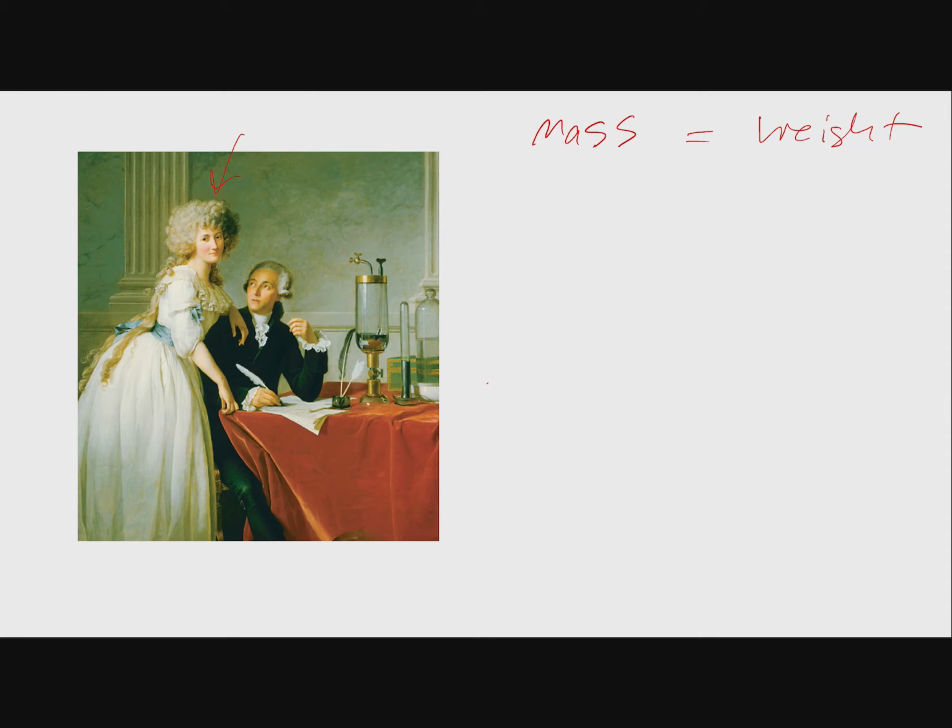Now, the mass of an object is a measure of the quantity of matter in it. And what Lavoisier did was he burned substances in a closed container. So he put a little piece of something, and then he put a closed container on it, and he weighed it. This weighs X number of grams or whatever. And then he burned it, like I said. So then he's got some ashes.